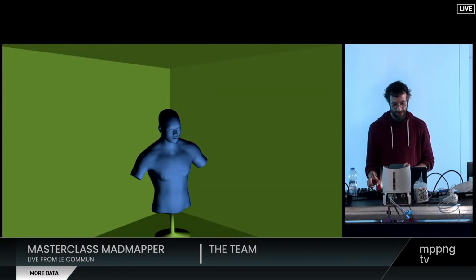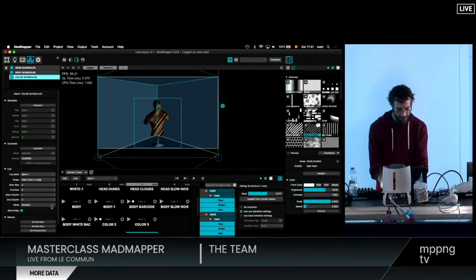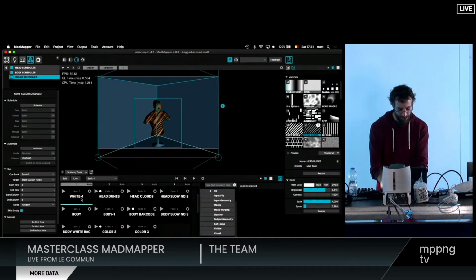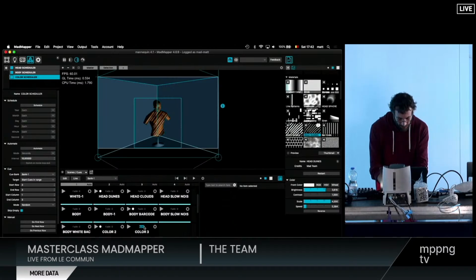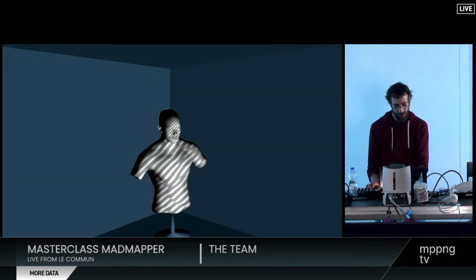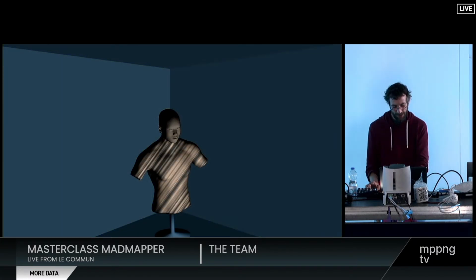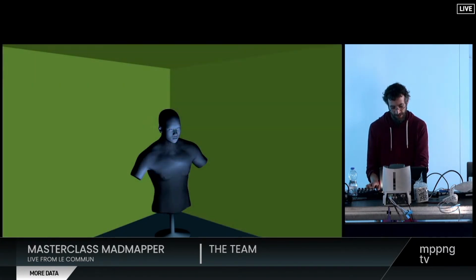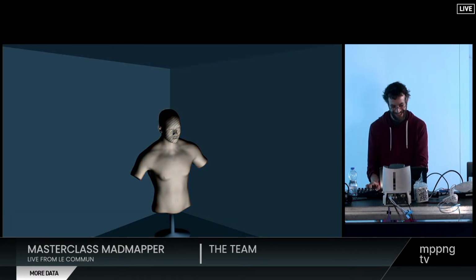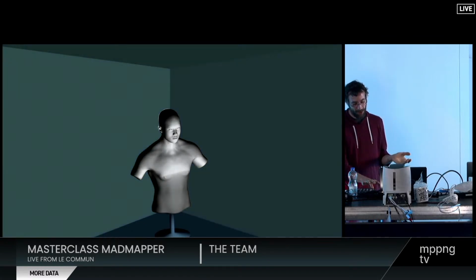And now I have a setup where, if I select all my cues here and I double click the fade time, I put 1 second and it will do a fade between my colors, my visuals, randomly. Of course, it's not nice because this wasn't a good idea. But that's something we can do with the scheduler.